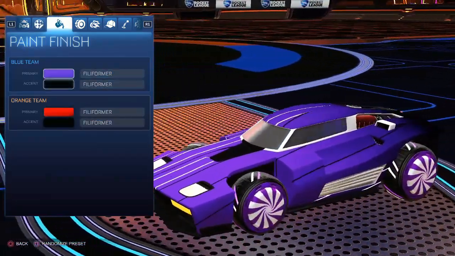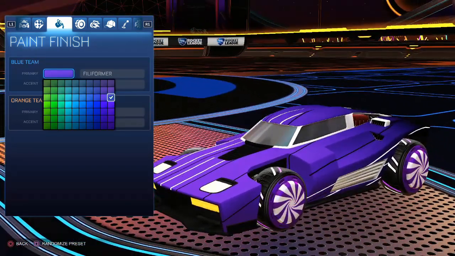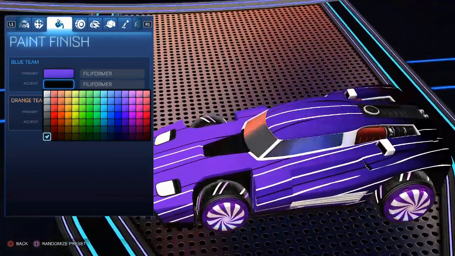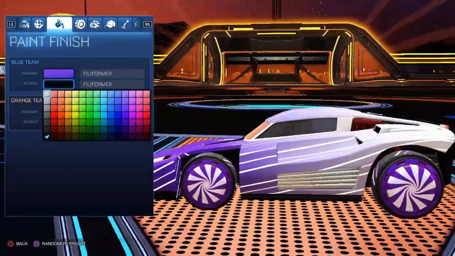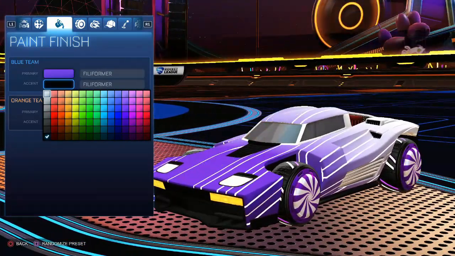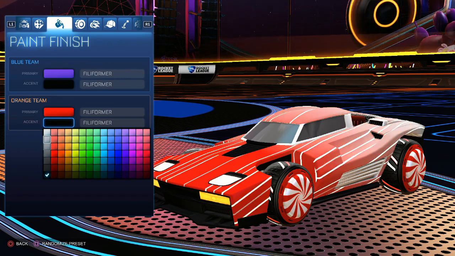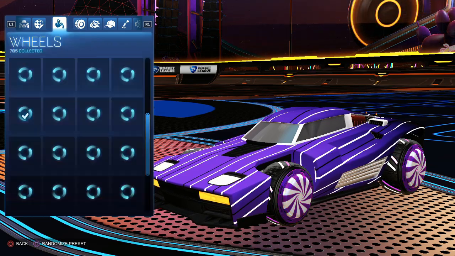So for the colors, we are going to have a purple primary on the blue side, and we're going to have a black on the secondary. Now if you don't want the black, like if you don't want the dark, you can also make the black white, which also looks perfectly fine, and in my opinion sometimes even better. So you can do that as well as an alternative. And then on the orange side, we're going for a bright red, and we're going for a black or a white if you want that too. So yeah, pretty quick one here.